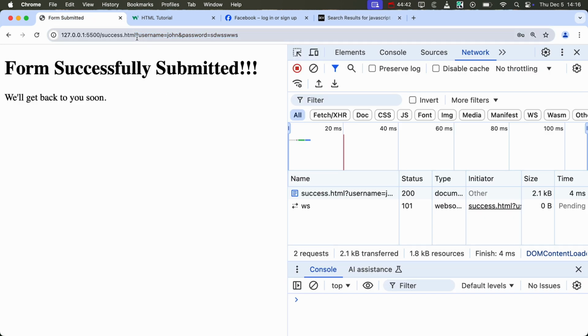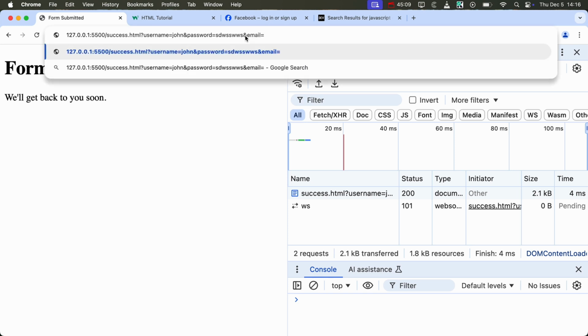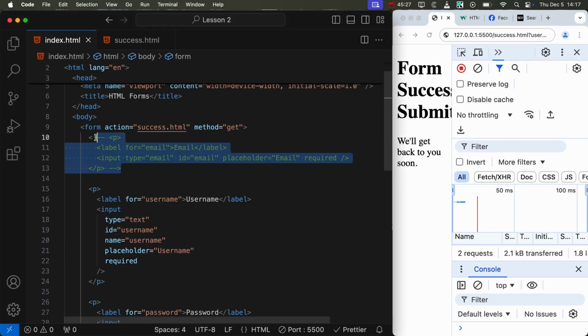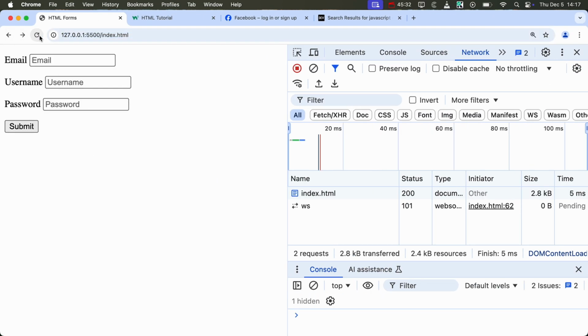If we go back here, you can see whenever you're appending additional information to a URL, you start it with the question mark, then the first key and value pair, and the corresponding key and value pairs are separated with the ampersand sign. So if you have username, password, email, you'd have something like this. Get the idea. To confirm this, let me just uncomment this and pass in this. So refresh.